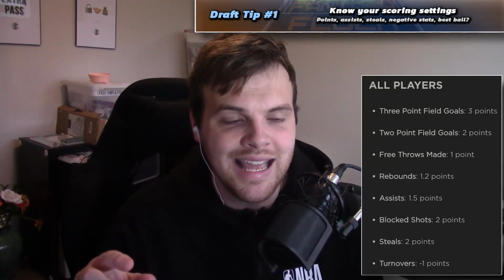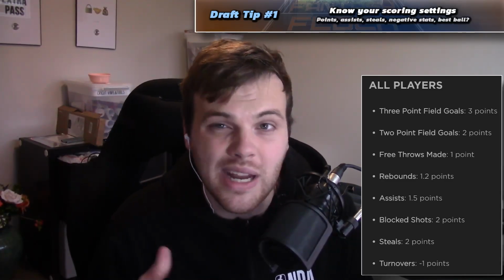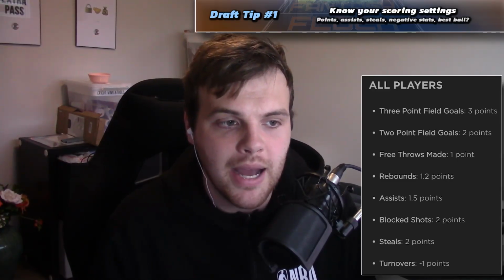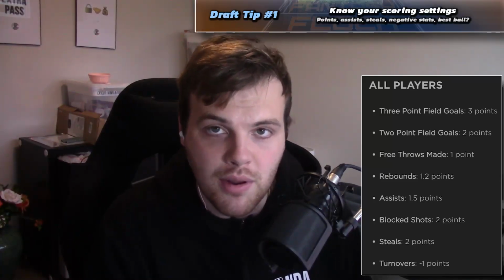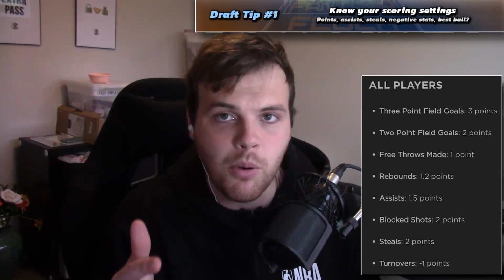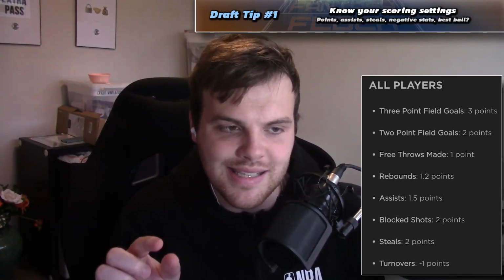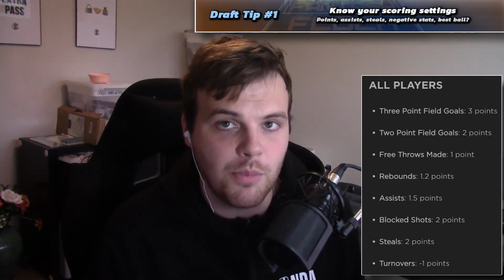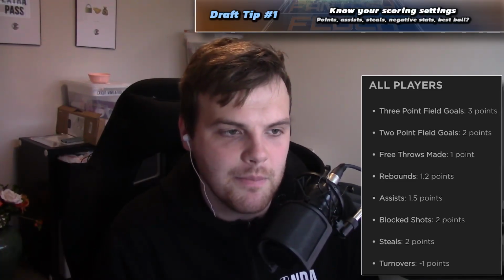I don't think necessarily from what I've seen between different sites that there's a crazy impact. For the most part, they do similar things, but on some sites it's 2 points for an assist instead of 1.5. There's a little bit of a discrepancy between point categories. So understanding that is pretty important because that can be tiebreakers between players for you, and it's super important to understand before you head into your draft.